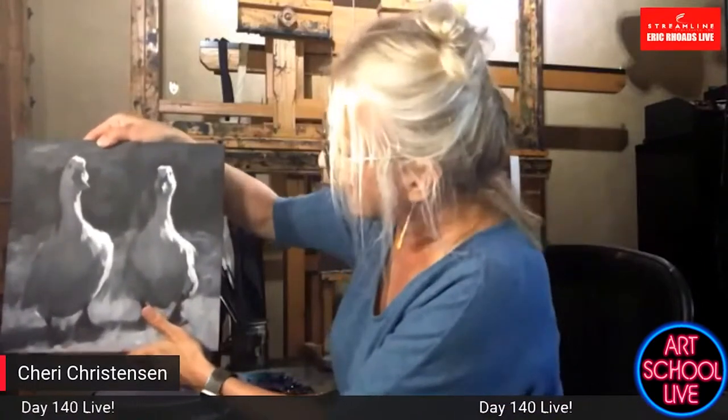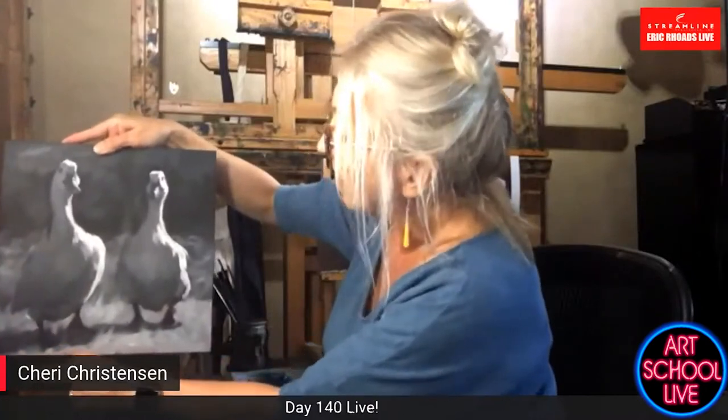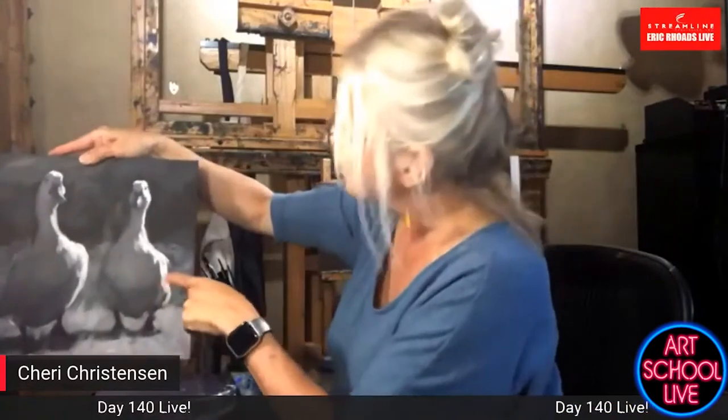It's a hard concept to say, but if you look at the lights on this one, we have a little bit of light in the background - that would be your darkest light. Then the light on the ground is your next. And then the light on the ducks - those are your lightest lights, actually the lightest part of the painting. The most important part is to keep your lights lighter than your shadows. People get confused because they think 'this color is dark and that's light.' But there are lights and darks of every color. You want all of your lights lighter than all your shadows.